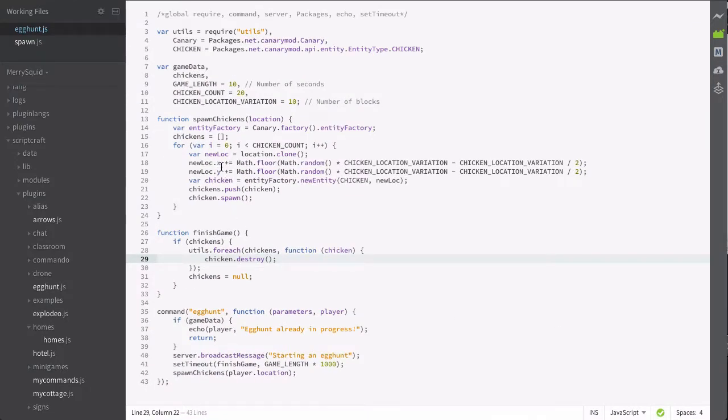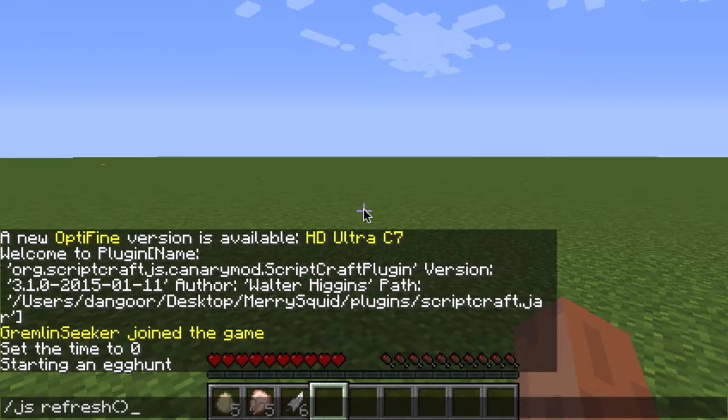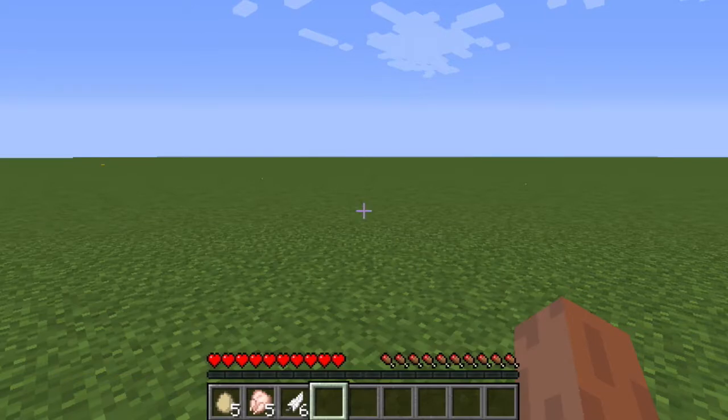It's because I set new location X and new location Y was what I set. It should actually be new location.z. So X and Z are basically right, left, backward, forward, and Y is going to be up and down. So let us try this again. So I save that, go back to the game, refresh, and then run our egg hunt.